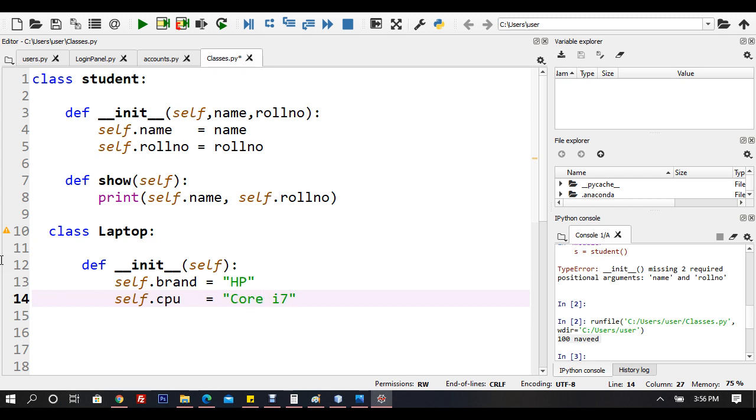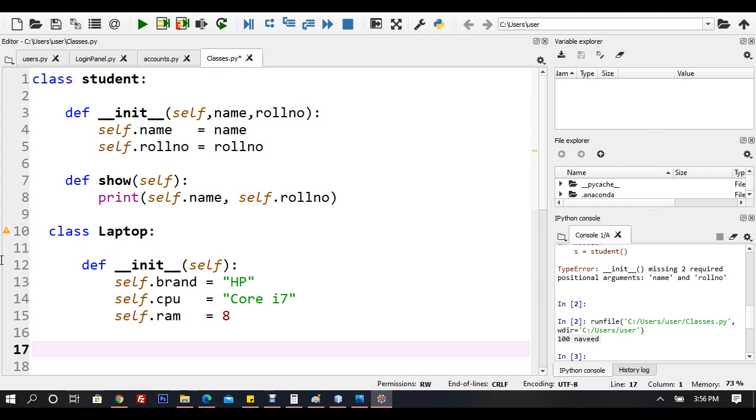Core i7, and I can say self.ram, and that RAM is going to be, let's say, 8. What is 8? 8 is maybe 8 GB. Okay, now can I make an instance here of these things? Because I have a class inside a class, let me make a class instance.